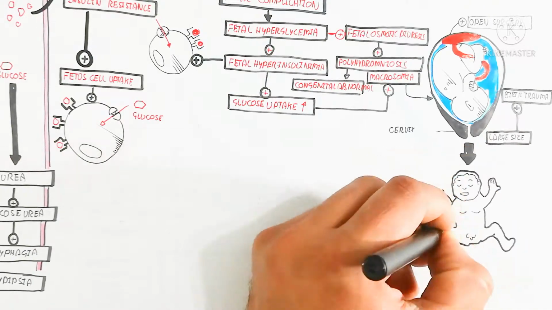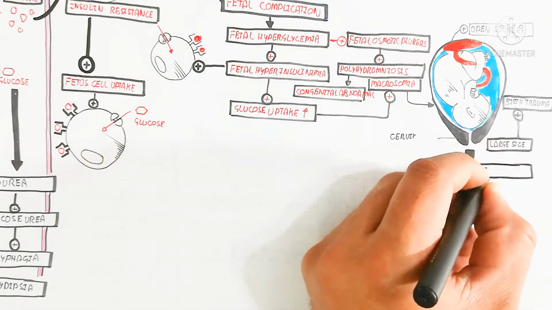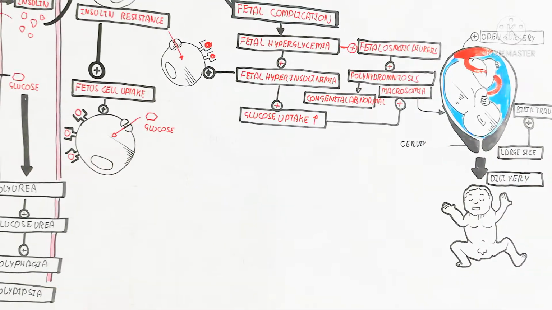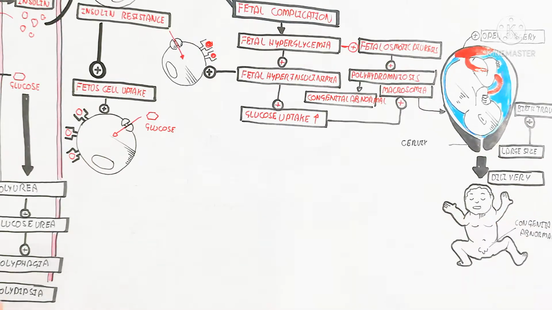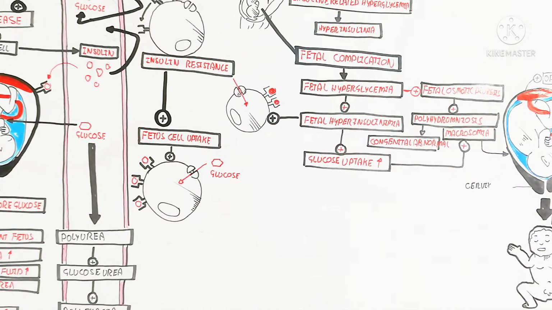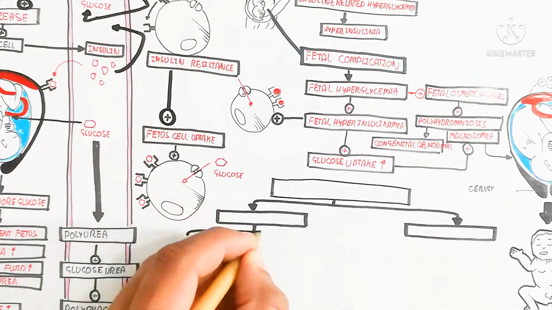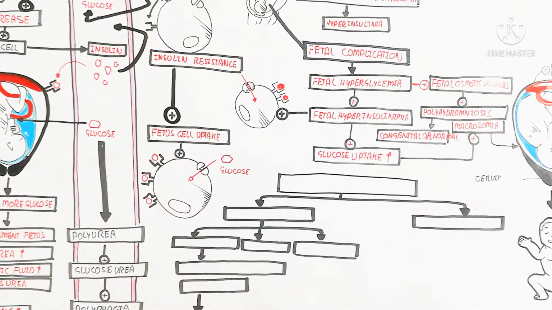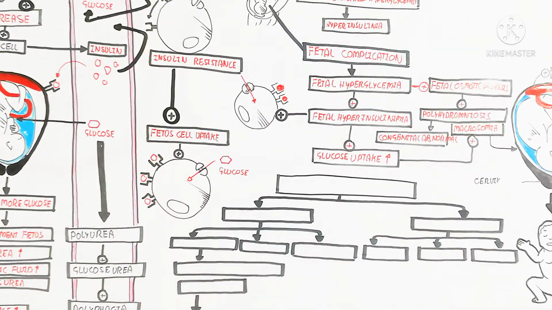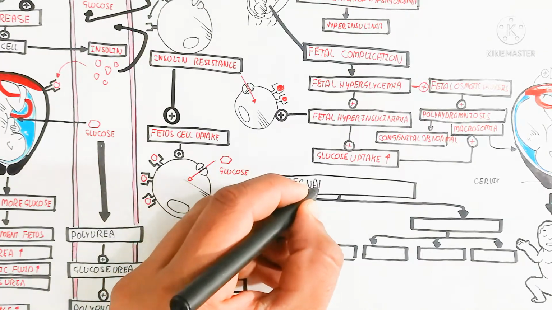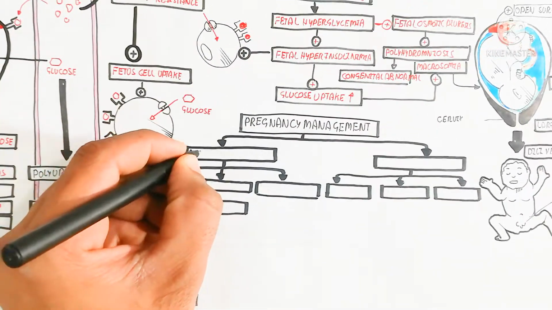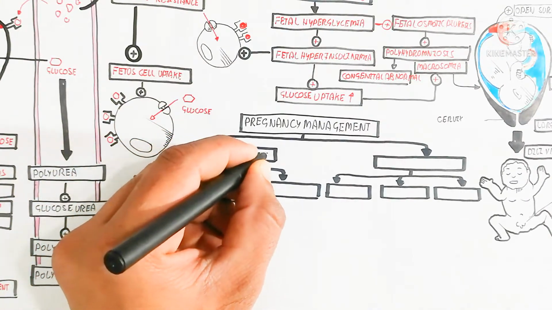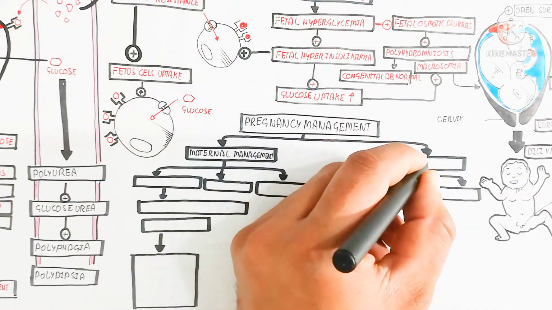In this way the congenital abnormality and respiratory disease can be curable, but after birth hypocalcemia and hyperbilirubinemia, and childhood obesity can occur. While in the case of pregnancy management, we can do it with maternal management and baby management. Maternal management is different, and baby management is different after the delivery.